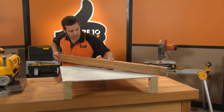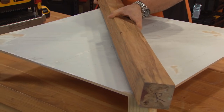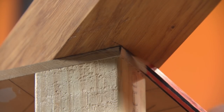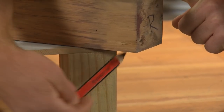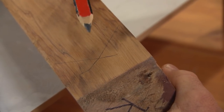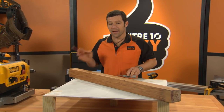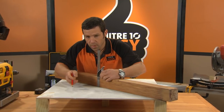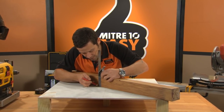We're going to take our leg and put on our outer mark. Lay that down — just make sure you've got plenty of length to play with. Let's just mark underneath on the board onto our leg. That there is the exact shape we're going to cut on the ends of our leg. I've just marked the other end of our leg. Next thing we need to do is mark where our other leg intersects this leg.